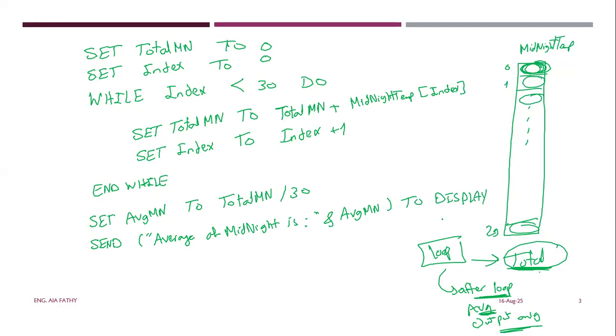Okay, so you will output the average midnight temperature is, and you will output the value of average midnight, because we said before what you can find between quotation will be output the same, and this is the value of this variable. Okay, so now we calculate the total, and then we calculate average and output average as it asked me. Let's do it for the other one, which is midday. So we did it for midnight, let's do it for midday.